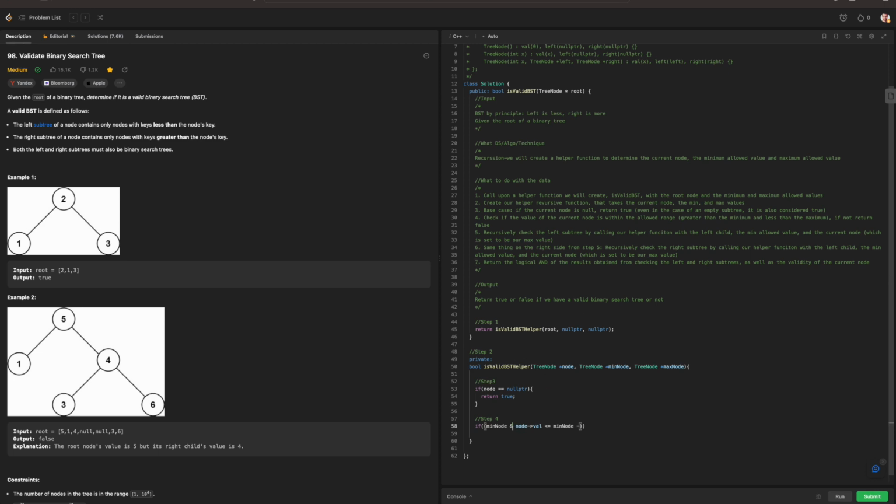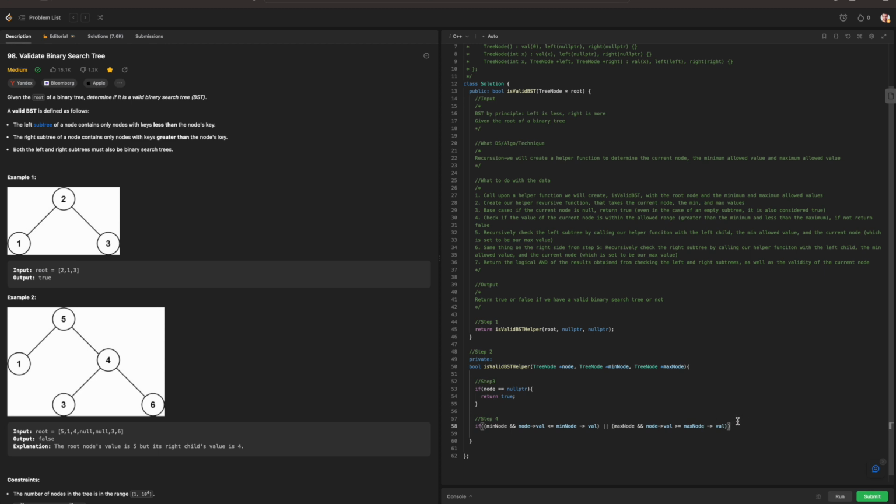Let me just correct that right here, val, or we'll do the same relationship for our max node, and node value is greater than our max node.